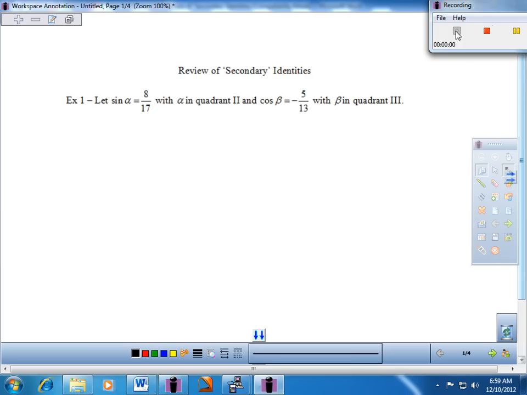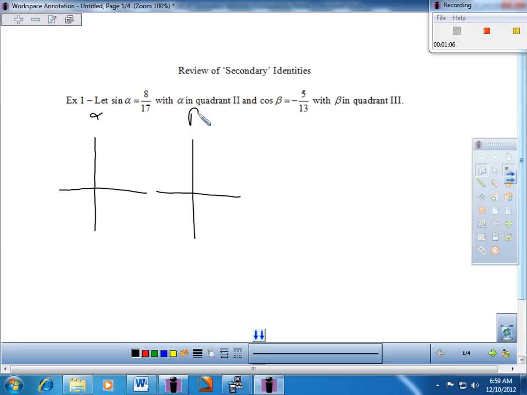The way I'm seeing this notes worksheet unfold, I'm thinking 5 coordinate planes would be great. Again, 2 kind of mandatory. So one right here, and I'm just going to put a big alpha on that. And then here, let's get beta. So these are going to be our 2 original angles, and we're going to throw those in place in just a second. And then what we're going to do is combine them together in some way, shape, or form and make a 3rd angle using those original 2.